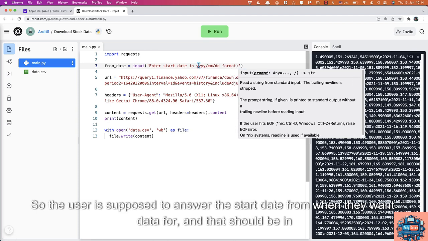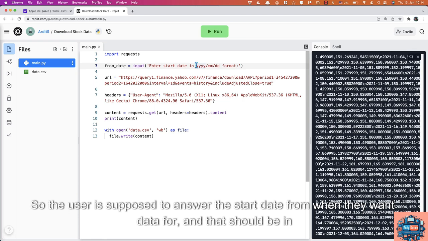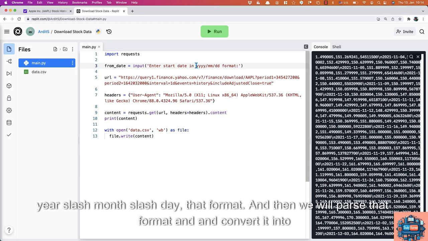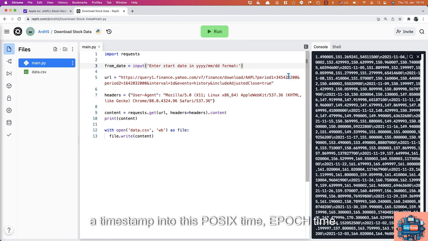So the user is supposed to enter the start date from when they want data for, and that should be in year/month/day, that format.